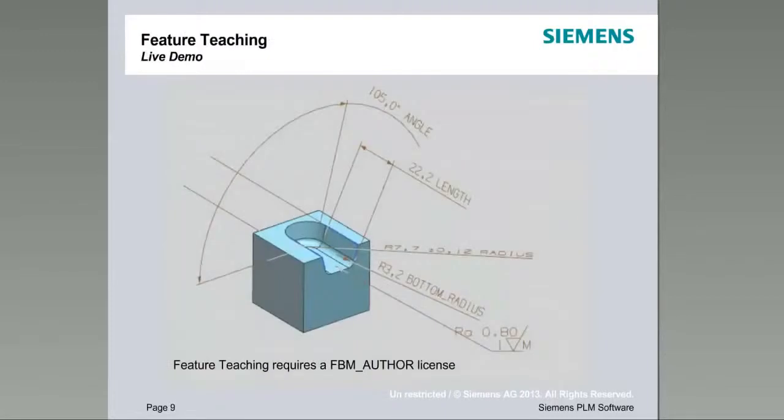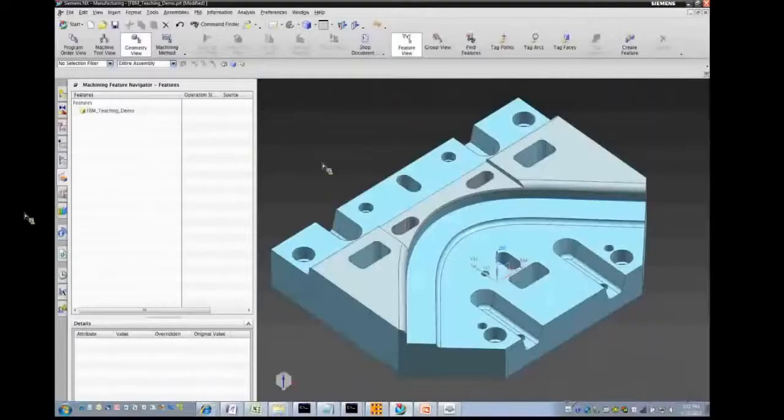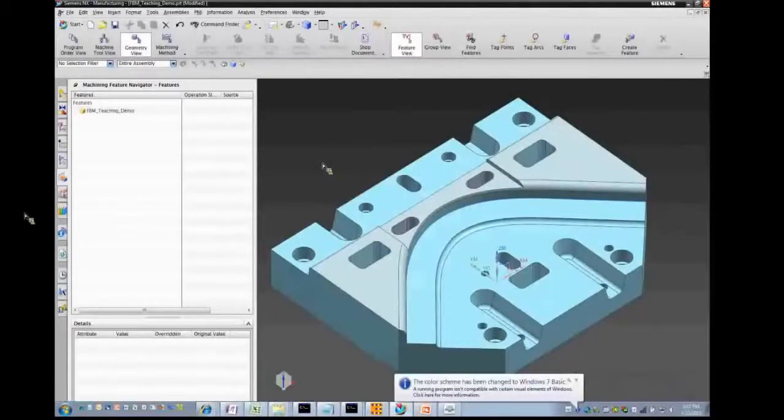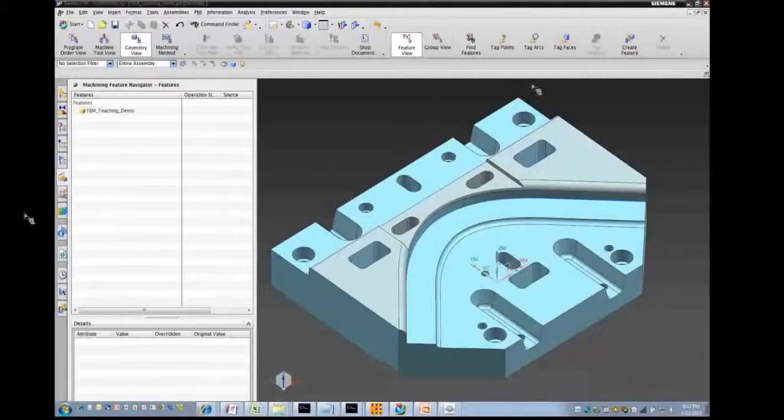With that, we'll get started in the live demo, and I'll start sharing my screen. For those of you that haven't seen NX feature-based machining in action, I would encourage you to go and find last week's tech tip session. I'll very briefly rerun two steps because I need them to introduce this, but other than that I won't explain anymore how this is done from a user perspective.